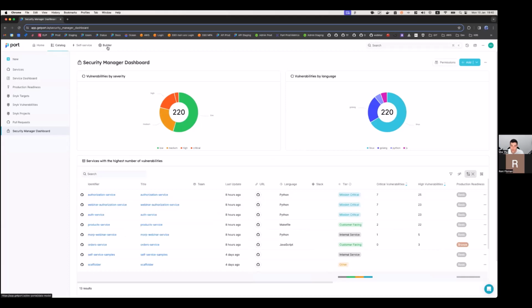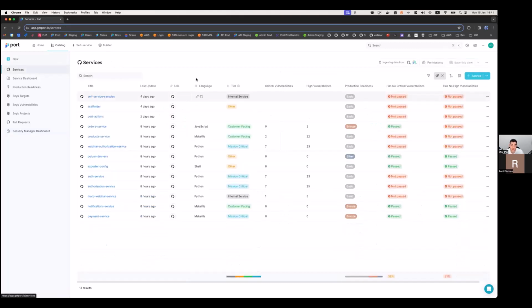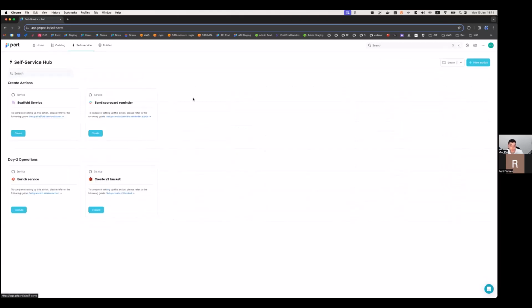Up until now, everything was part of the software catalog, visualizations, and scorecards. Now we want to add a bit of self-service into the mix. It is very likely that as time goes on and you invest more in Port and in your developer portal, you will want to give developers the autonomy to deploy new services or deploy existing services directly from the developer portal, because it already has all of the information. So we're going to do just that, but we're going to add an extra guardrail.